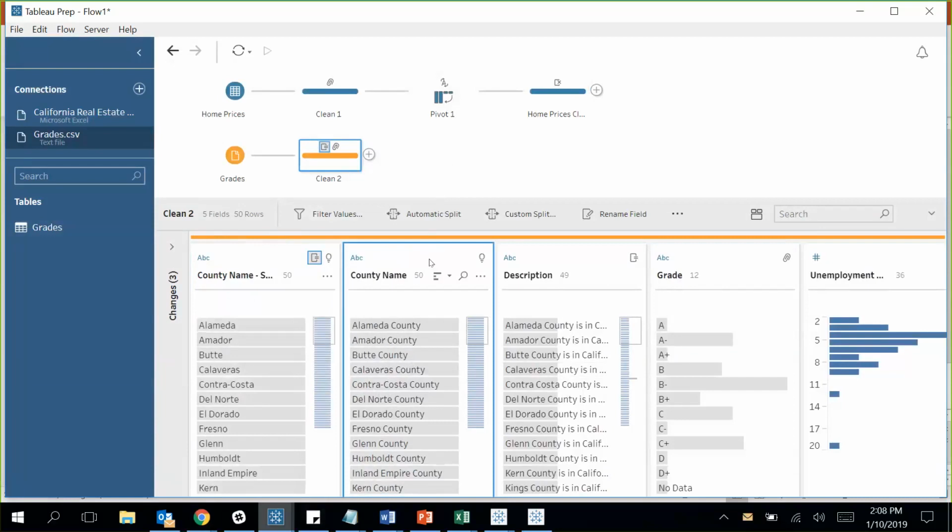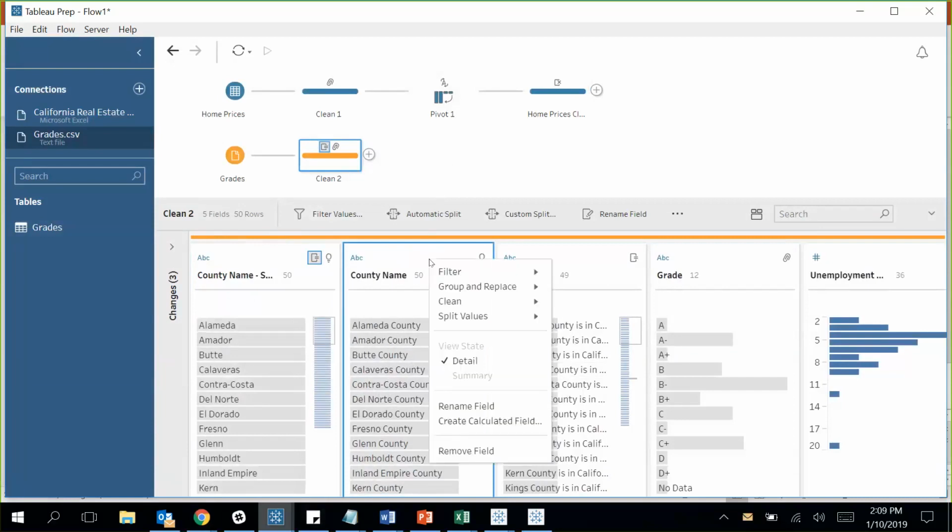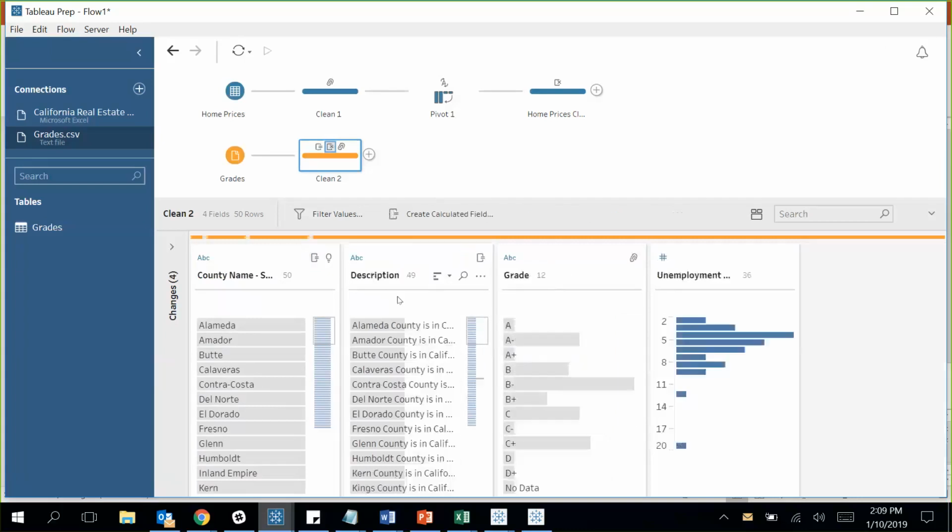But let's go ahead and clean this up. Again, we don't want redundant fields. And this is, again, a difference from desktop, is we can remove calculations or the fields that are built off of a calculation. So this parent field is what this split was based off of, but that's okay. We don't need to keep it to keep that calculation accurate. We can remove it, and we can rename this county. And notice we don't get any errors. And we have a nice, clean, four-field data set that we can now join to our home prices.